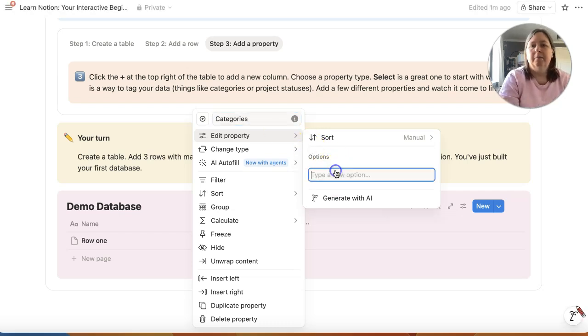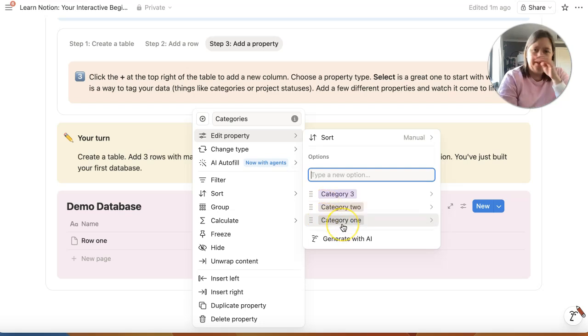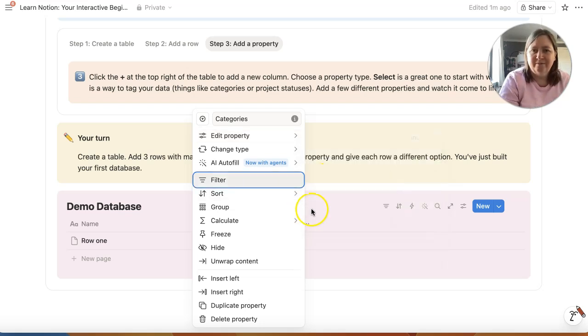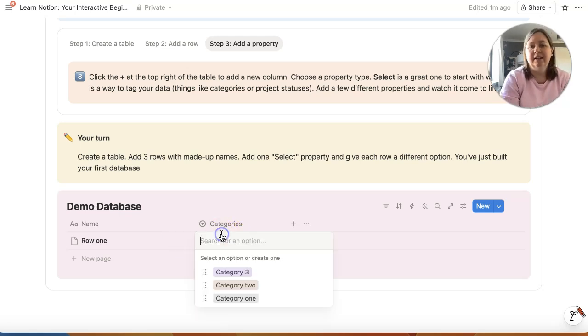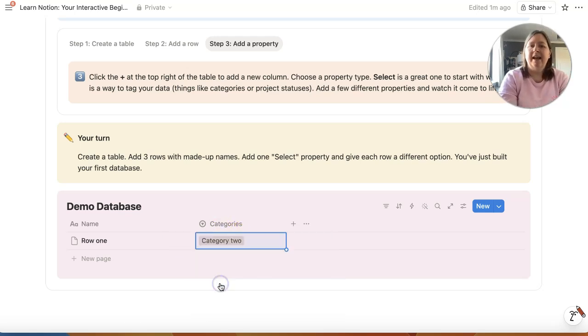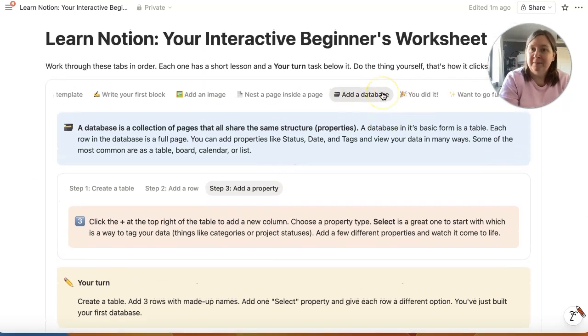And then we can click plus and add in category 1, category 2, category 3. Ooh, I've done 2 numbers and 2 spelling and 1 number. That doesn't matter for this example. And then if we click into row 1, you can see we can then select which category we want to give our row, if that makes sense. So that's how you add a database.